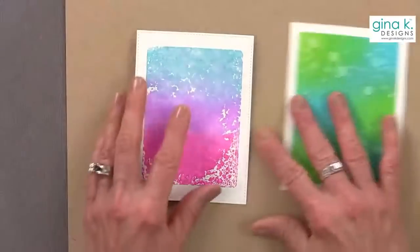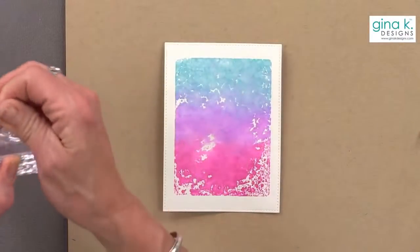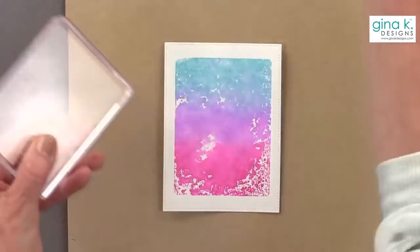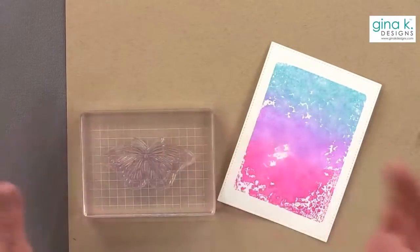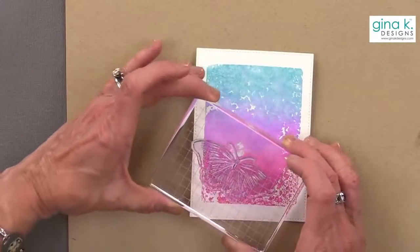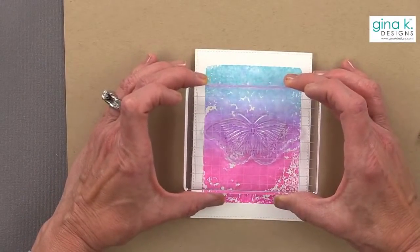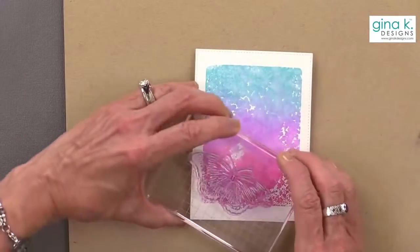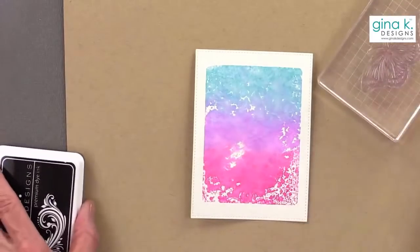So let's do that. Okay, so I will start with this one, since this one is completely dry. I know I'm always disappointing somebody with my asking. I know, but I like to hear what you have to say. And you know what? Both are going to look fine, right? So what I'm going to do is start in the middle. I'm going to do kind of a straight across one. And then I'm going to have one coming out where his little wing is going to go outside. And then one down here where a little bit of the wings goes outside. Okay, that's my plan.